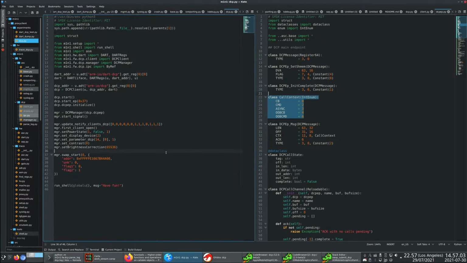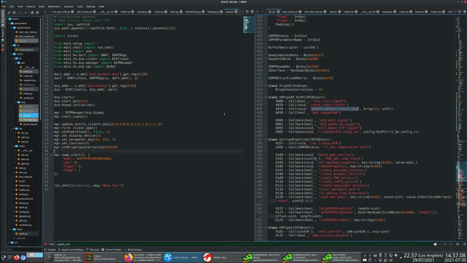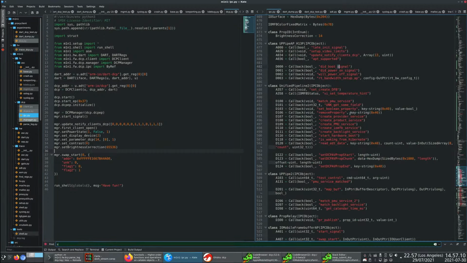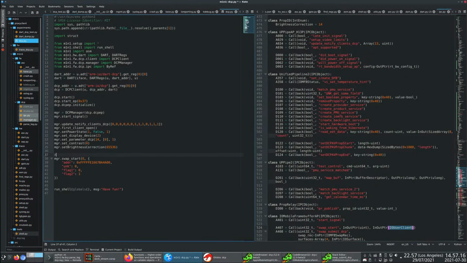And what was this called actually? Because I know we have a name for that structure. IO user client. Yeah. So this is actually representing like a user space client of the DCP, which doesn't really matter, does it?